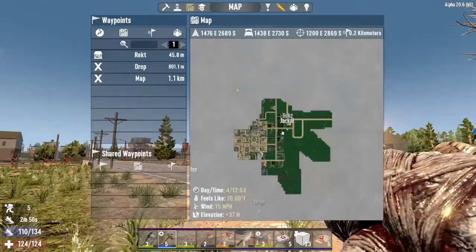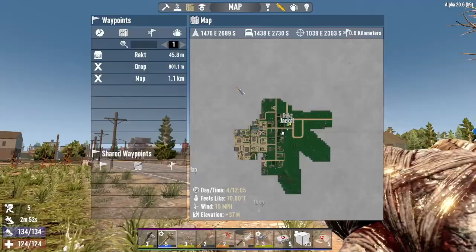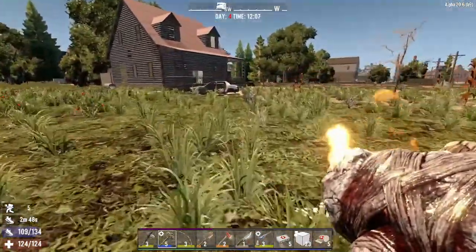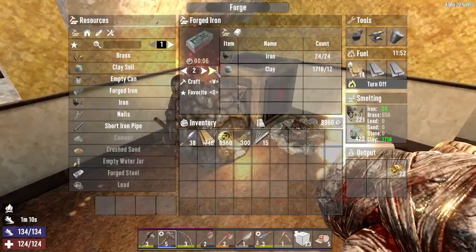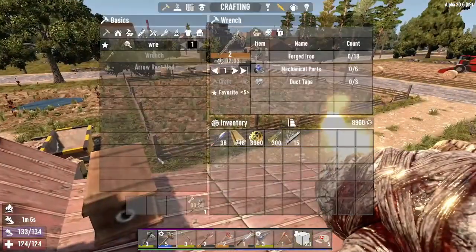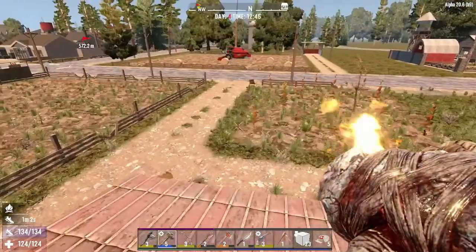We got a drop coming in. We'll head up and grab that drop and see if there's any iron around there. I'll throw some iron in the smelter right now and we'll see what we get. Okay, we don't have much smelting there, but we do have a wrench crafting. We're gonna leave that stuff.